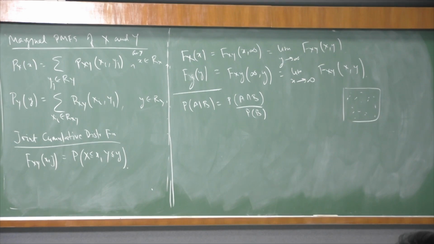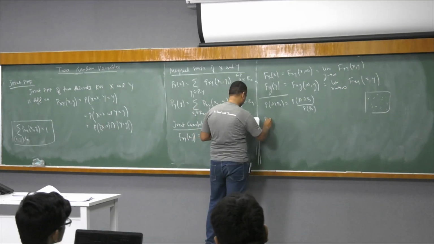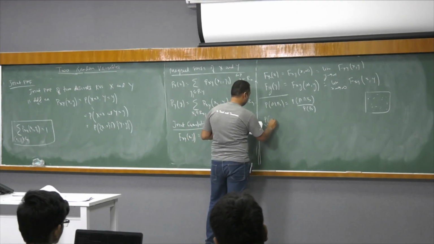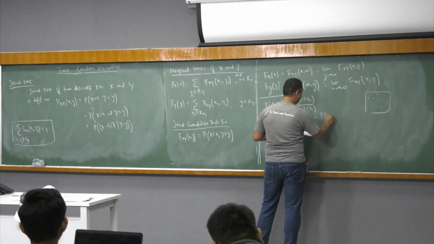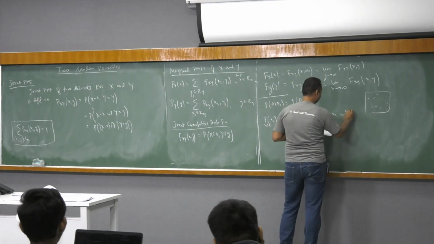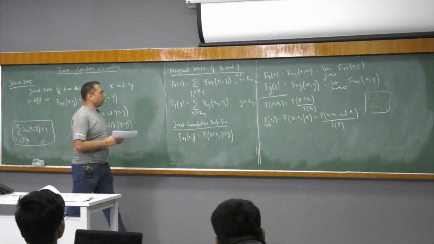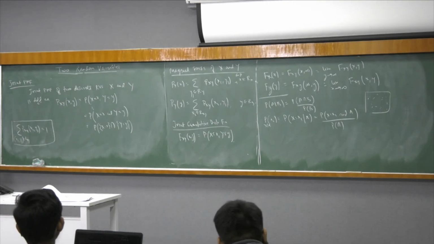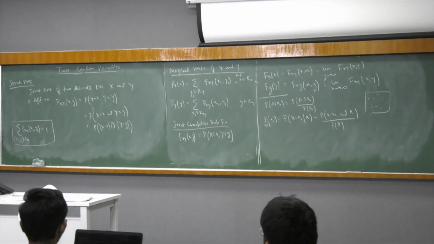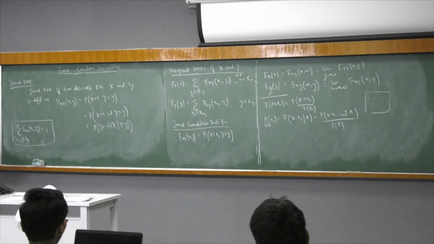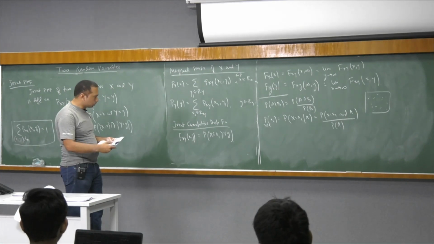In the same spirit we can define the conditional PMF and so on. For instance, the probability of X given A, p_X|A(x_i), is the probability that X equals x_i given A, which is the probability that X equals x_i and A, divided by the probability of A. In this case I've extended this to a set A. But the point here is that I can extend this by replacing A by Y also. I'm just going step by step. First I recalled A given B, then I said X given some set A, but then I can replace A even by some random variable also. So let us do that.